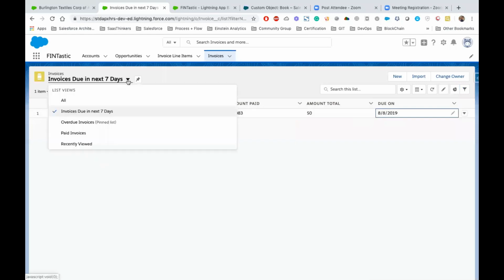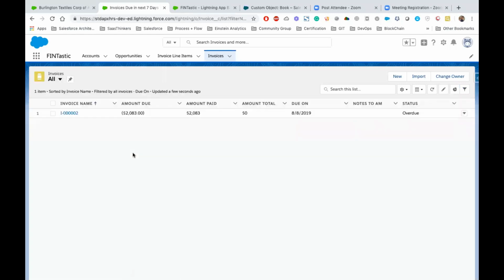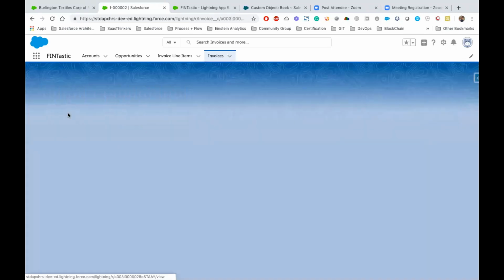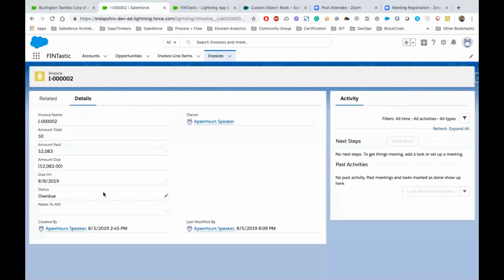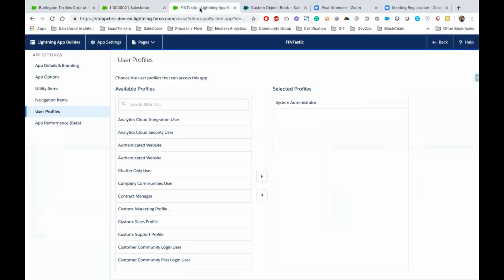So we are done with the task that we had, and the other thing that remains is we need to make changes in the layout of our invoice. So let's go to our invoice object.